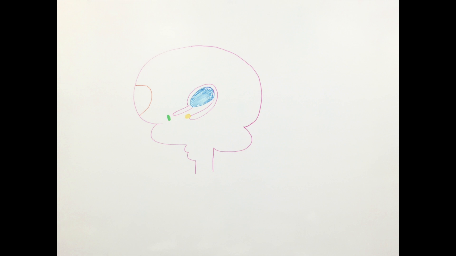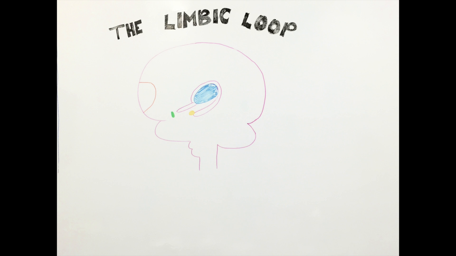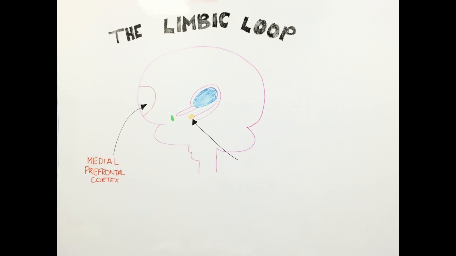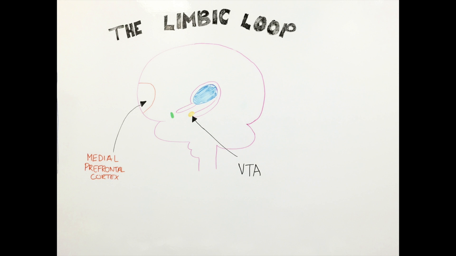Contained in the brain is a reward system called the limbic loop. The loop is responsible for modulating emotions when presented with situations in our environment. Four parts of the brain included in the loop are the cortex, the striatum (specifically the nucleus accumbens), the ventral tegmental area, and the thalamus.